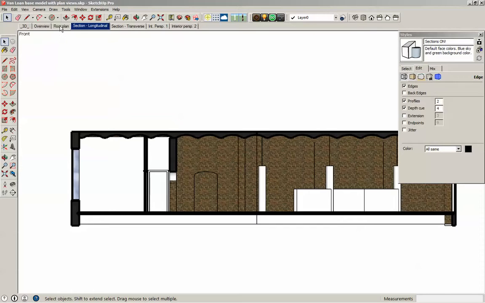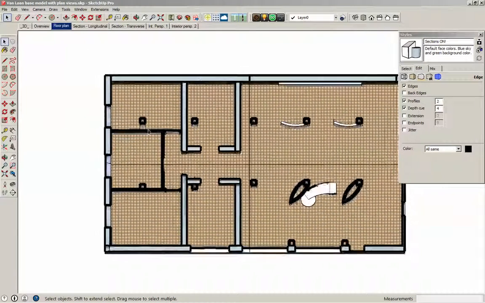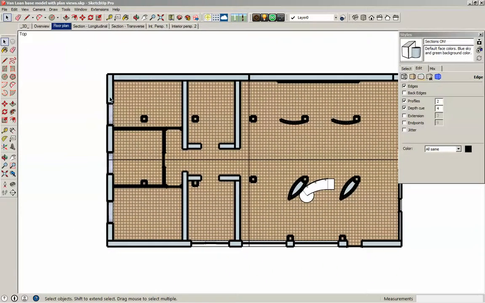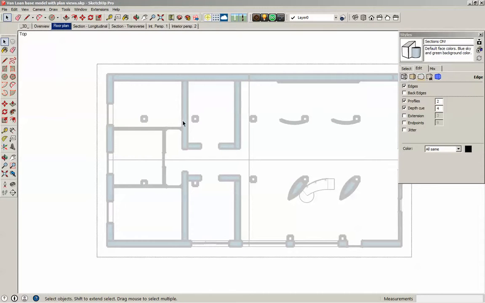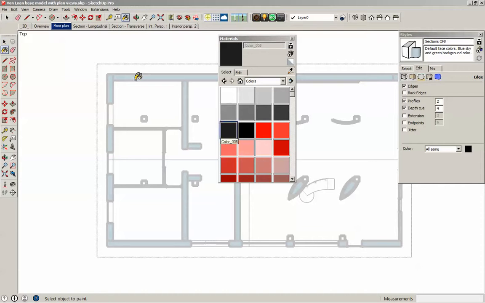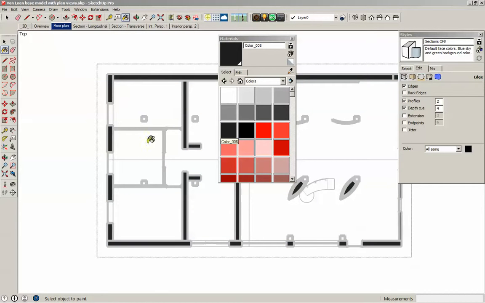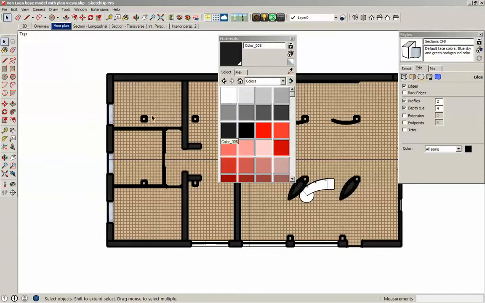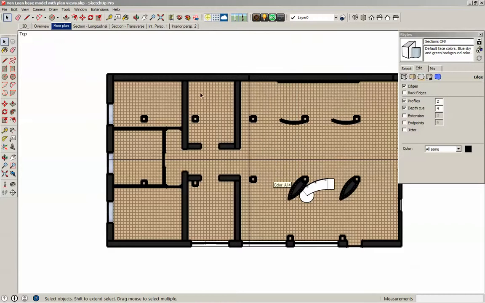You can also do that with the floor plan. Again, depending on whether or not you painted other things, you do have to be a little careful. But I'm going to double click on the existing conditions, and I'm going to use my paint bucket to try to paint the walls. Usually it works, but not always. So sometimes you have to double click in further to make it show up properly. But you can see that makes a fairly convincing plan.